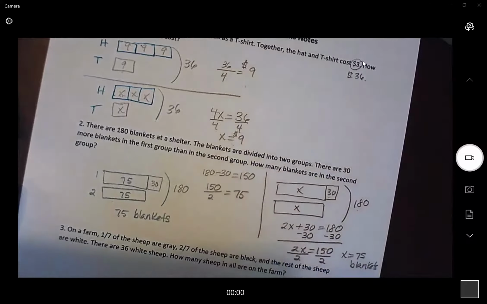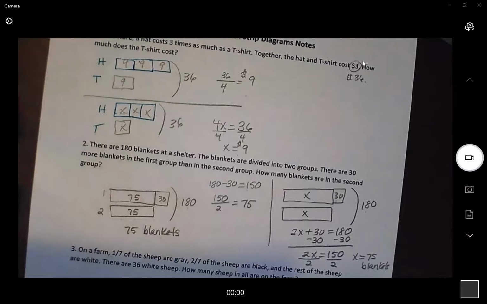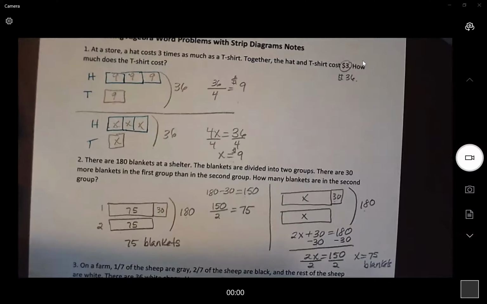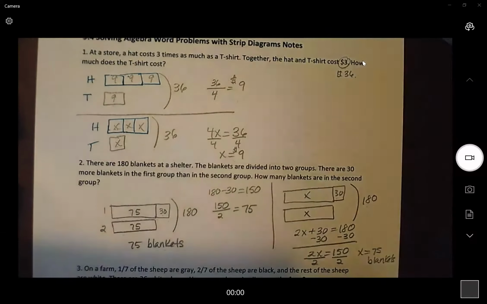So set up algebraically, which is a higher level, granted, right? And then we have this being able to solve it without using any variables. And I think sometimes, even thinking about an 8th grader doing algebra, doing this first helps. Just kind of getting this visual of doing a strip diagram and putting it into parts and then bringing it over here. I don't know, but something to think about.